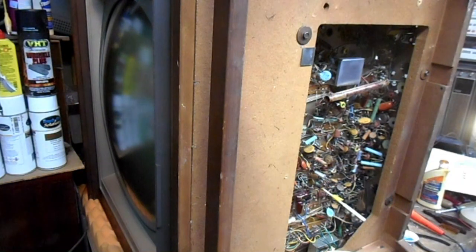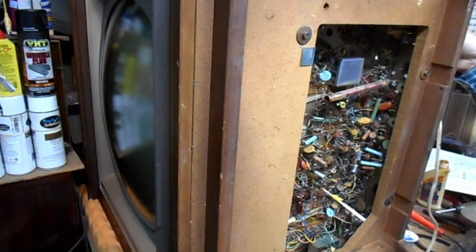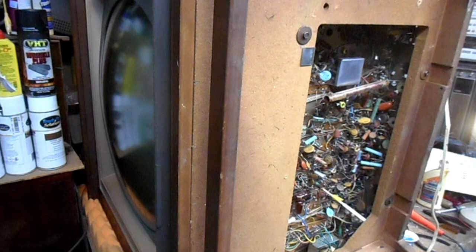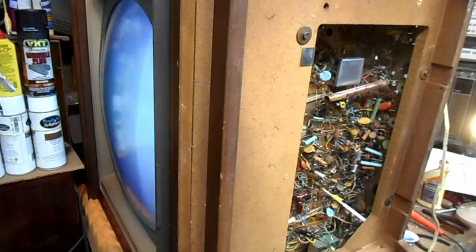Okay, so I've replaced the audio output transformer with one that doesn't have an open primary. The secondary also tests good on it, so theoretically, if the rest of the audio circuitry on this television is okay, and if the tuner and IF pass signal, we'll probably get sound through this set. Any day now. There we go, now we have some audio coming through.